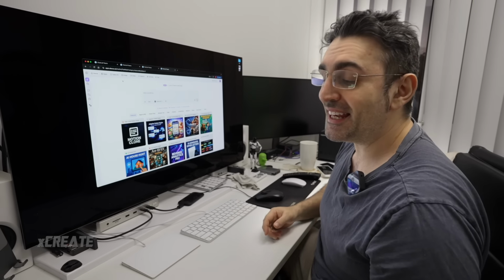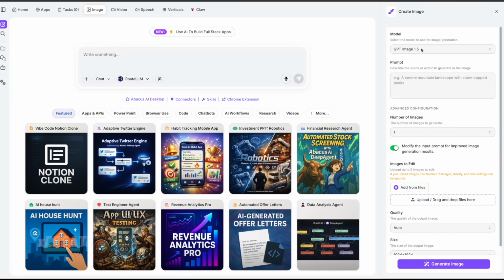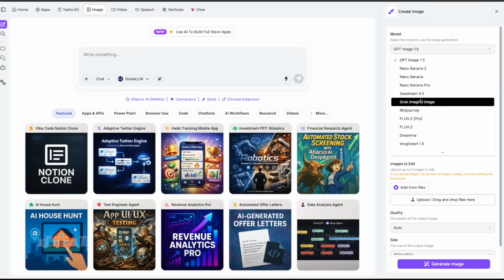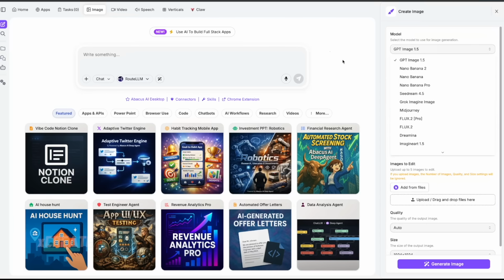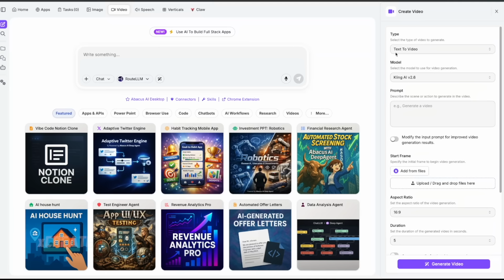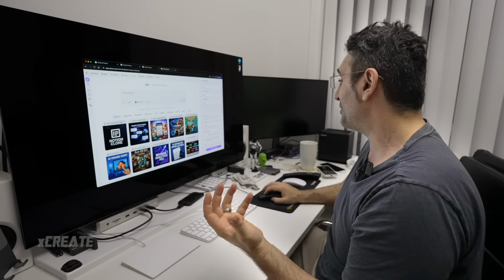While it's doing that, let's see what else this service has to offer. We can see it does image and video generation at the top there. Boom. You can make an image via Nano Banana, Flux, all the models. Look at all these models. You can make images, videos. You can make text to video over here, and you've got Kling, you've got Grok, you've got C-Dance. Oh, I've been wanting to try that model out.